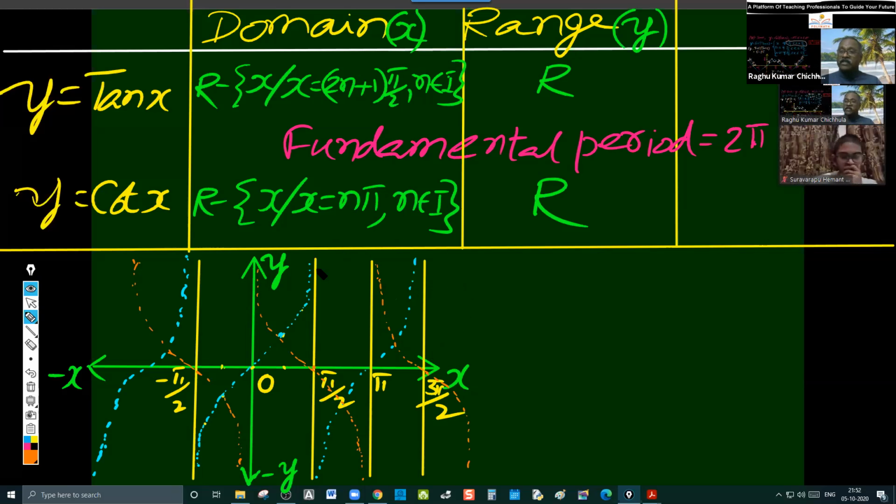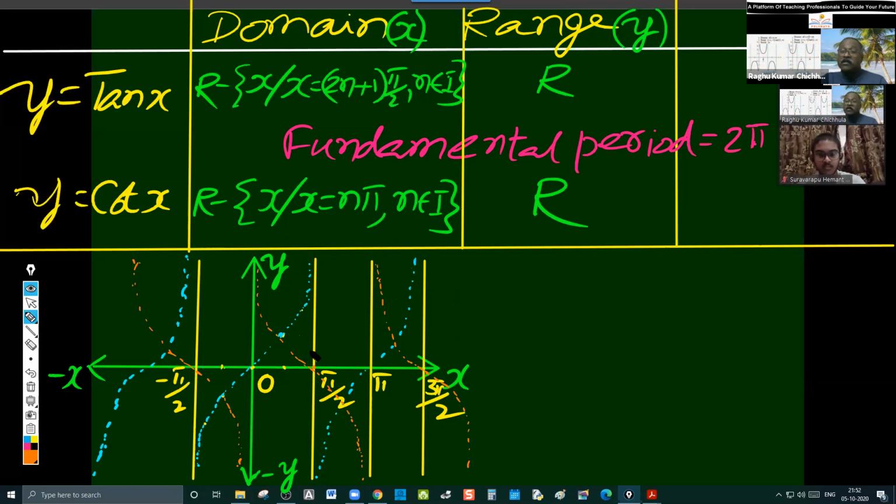The graph also is clearly seen. X is increasing, y is getting decreased. It is said to be a decreasing function. Further, after learning calculus, we will have the application of these increasing and decreasing functions. It's a very good topic. Further, you will know that even in physics you have applications of it.